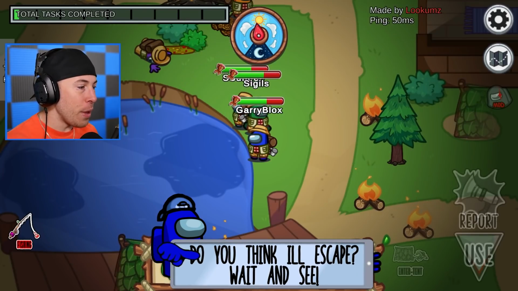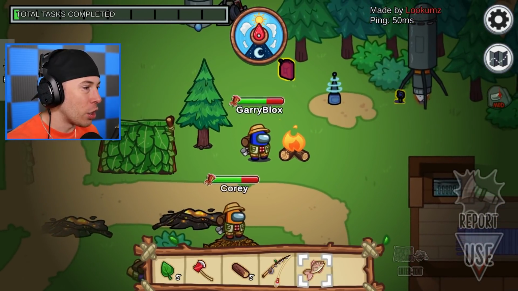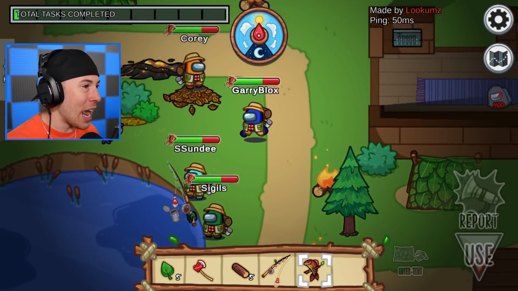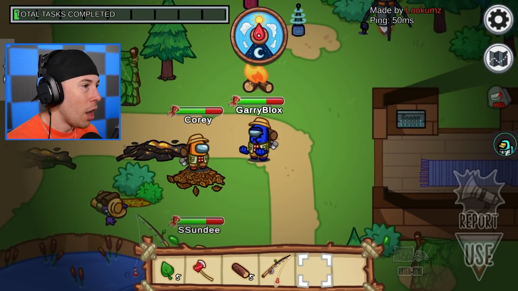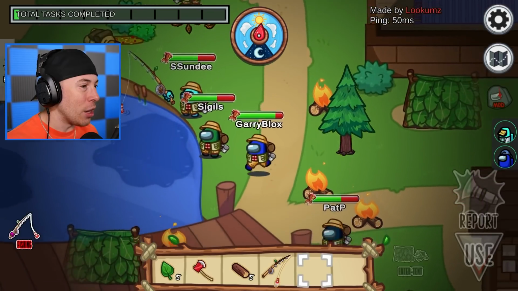Okay. So the fish has to be cooked. You guys just saw him die. We've got to cook fish. How do I cook the fish on the fire? Oh, there we go. Easy. And now we eat it. I'm right here, dude. I'm right here.